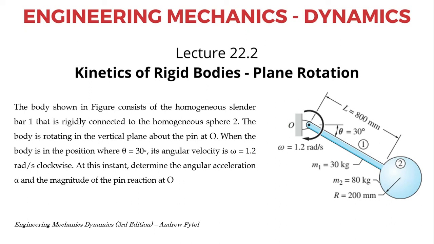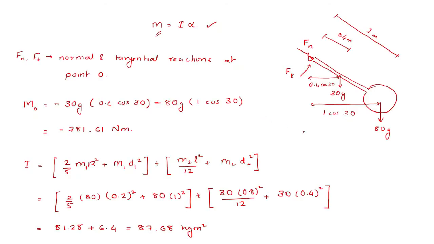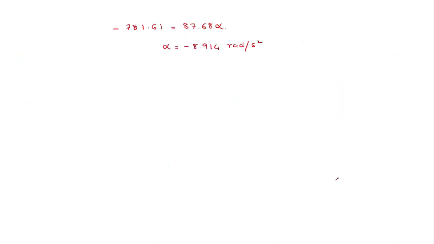To understand that concept properly, let me draw the mass acceleration diagram. Okay, so you have already drawn the free body diagram here. Okay, this is the free body diagram. Okay, now we'll draw the mass acceleration diagram, sometimes referred to as MAD. Okay, so here you have slender rod here.